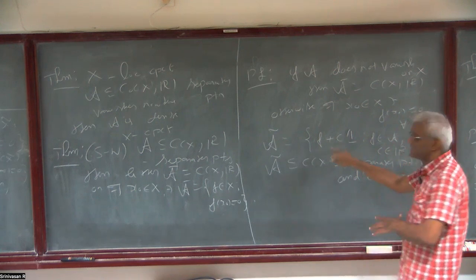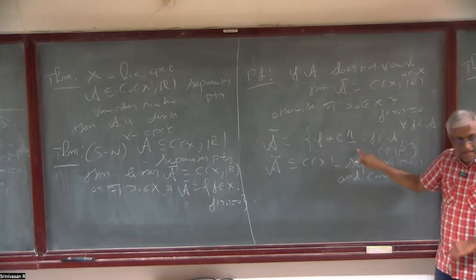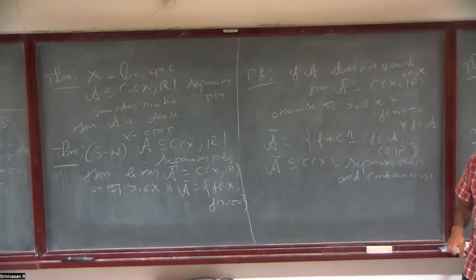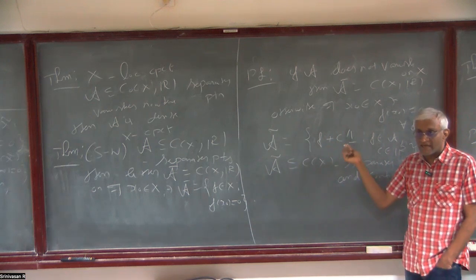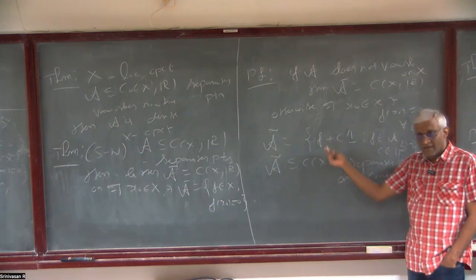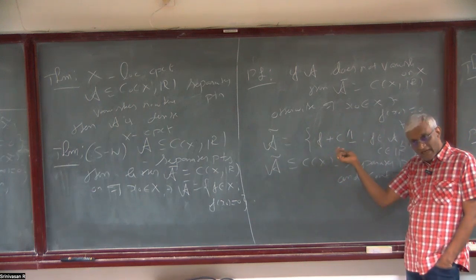This is just vector space direction. Constant functions is a one-dimensional vector space. So we're just taking the direct sum. You must assume direct sum in vector space. It is just the direct sum of that, so it's a vector space. You have to verify all that. You can add and scalar multiply. It's a vector space, and you have to verify that it's an algebra also.